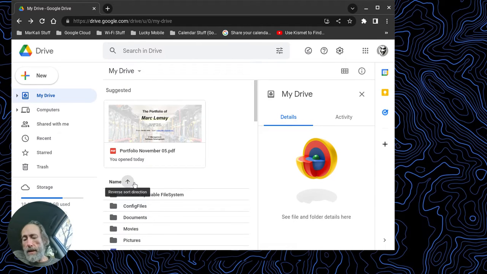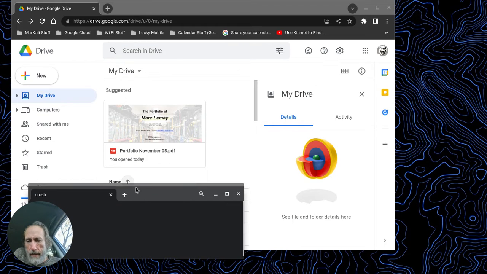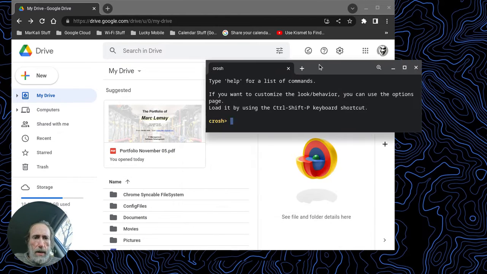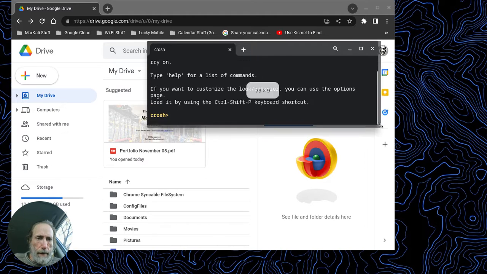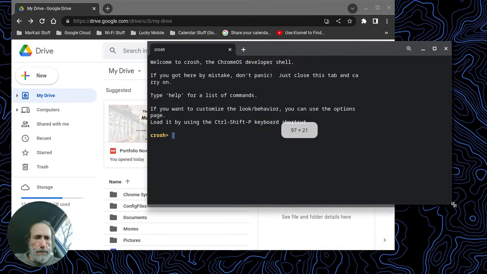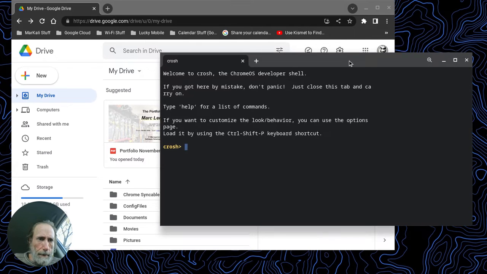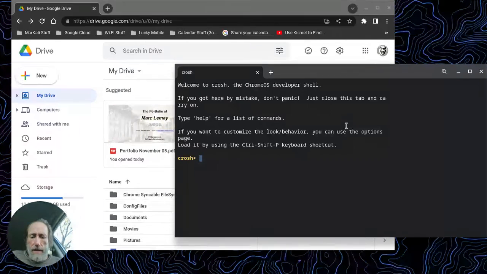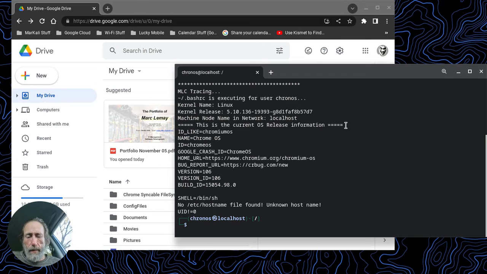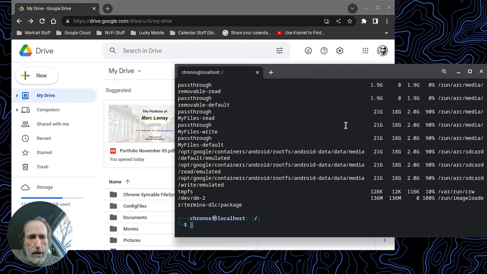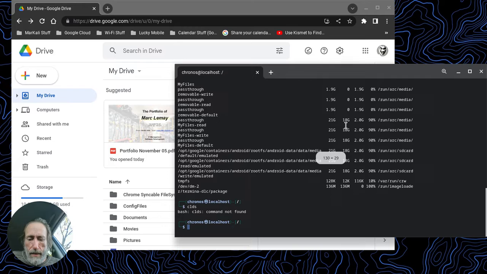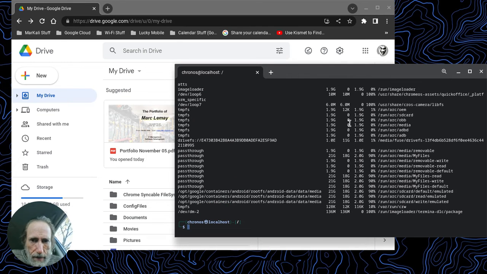The shortcut is Ctrl-Alt-T, and I'm just going to make it a little bit bigger, and I will do the command shell. Welcome to Chronos. And here, if I do the command df for display file systems, I'm going to make it a little bit smaller because there's a very long line.